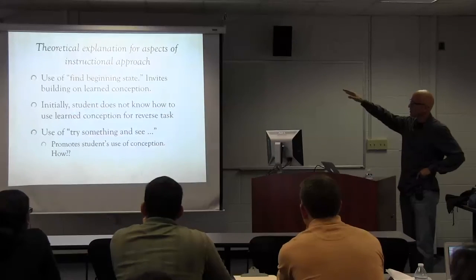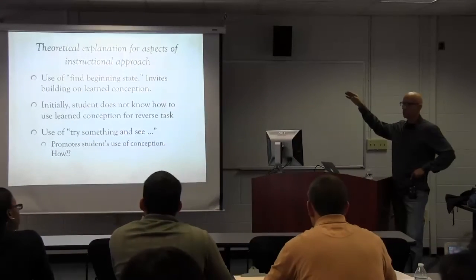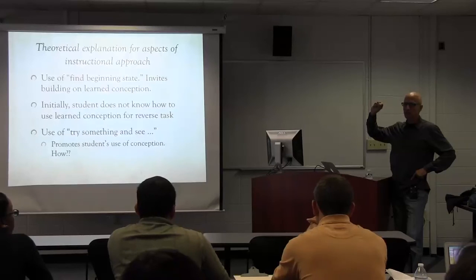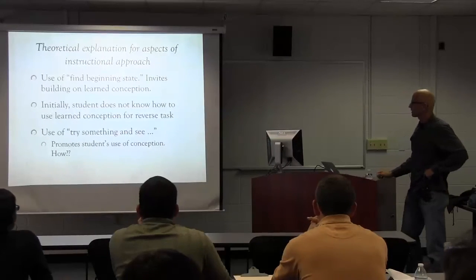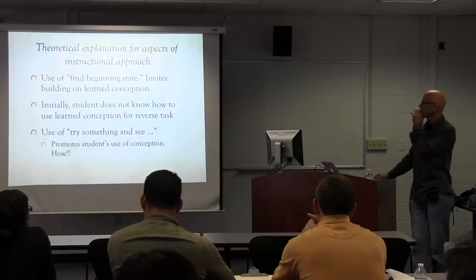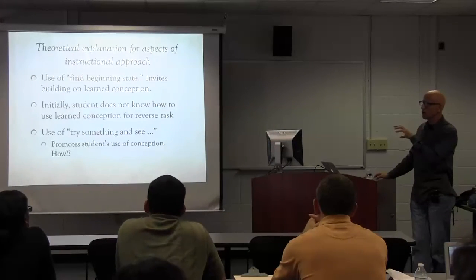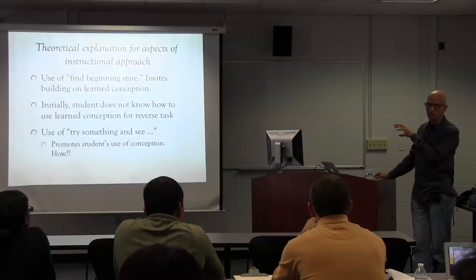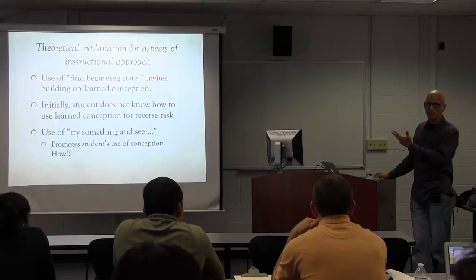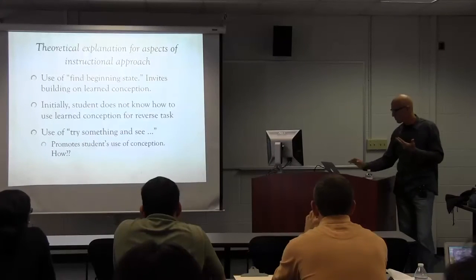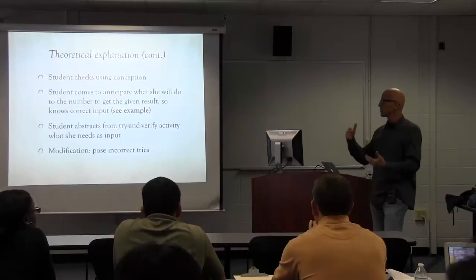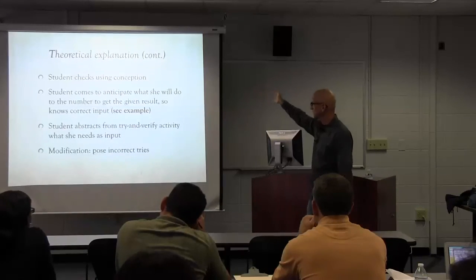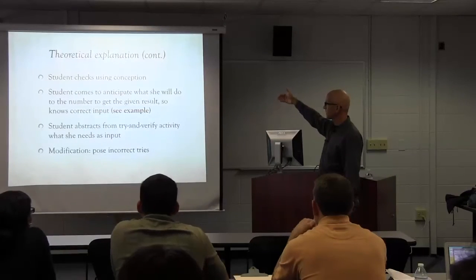So to summarize this, the use of the find the beginning state problem, which is, we didn't just... well, I'll go back. I'll go to that later. So this kind of problem where she tries something and then verifies it invokes the use of the conception she already has, which allows her to build on that. She checks using that original conception, and she comes to anticipate what she will do to the number to see the given result, so she knows the correct input.